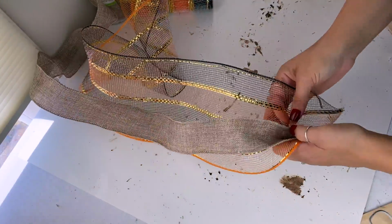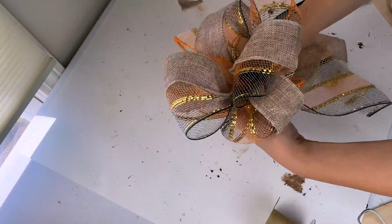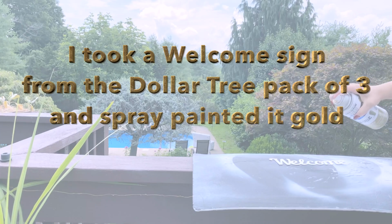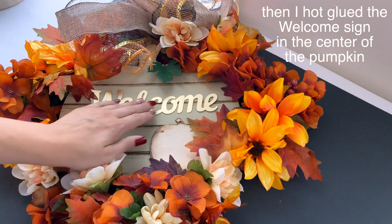So I'm taking some of that and just layering a little bit of the Dollar Tree burlap ribbon on top of it, and again just creating like 4 or 5 loops. And I did leave a little piece hanging at the end, and then I just tied mine up again with a little elastic band left over from all of our produce and vegetables. You can actually take the end of the elastic and use that to pull it through the wire and then loop it back around and pull the tail of your bow back through that, and that will just hold your bow in place so you don't need to tie or glue anything. The elastic band will just keep everything in place right there at the top where I added my bow.